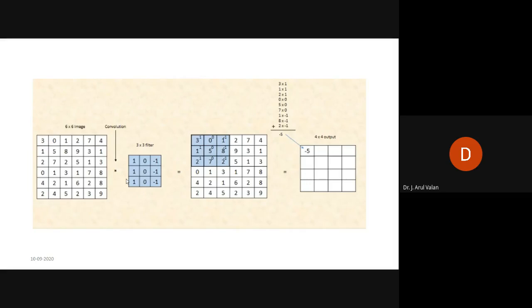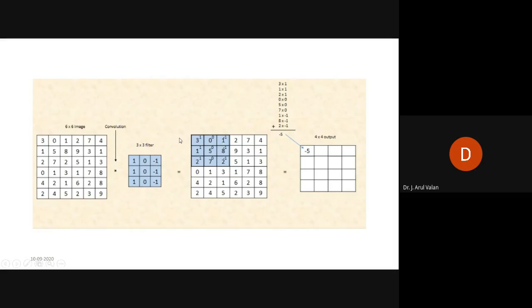How it works, and what the various filters are, I will tell you in the next slide. This is my one filter. The value of the filter is 1, 0, minus 1. How it functions: the 3 cells I place on top of the input image data, so the rows are 1 0 minus 1, 1 0 minus 1, and so on. Now on top of the corner, I map the filter values.